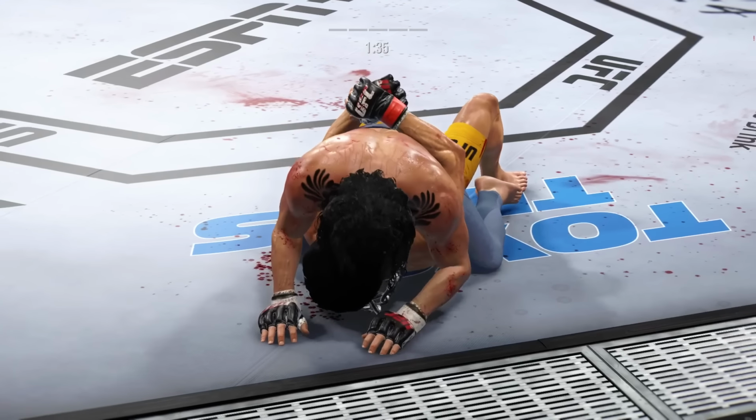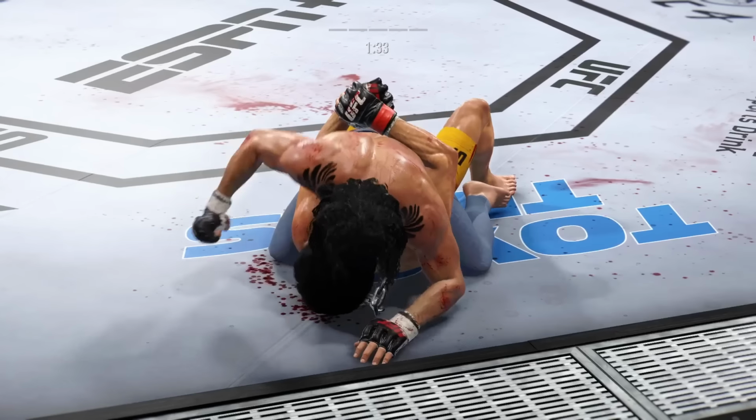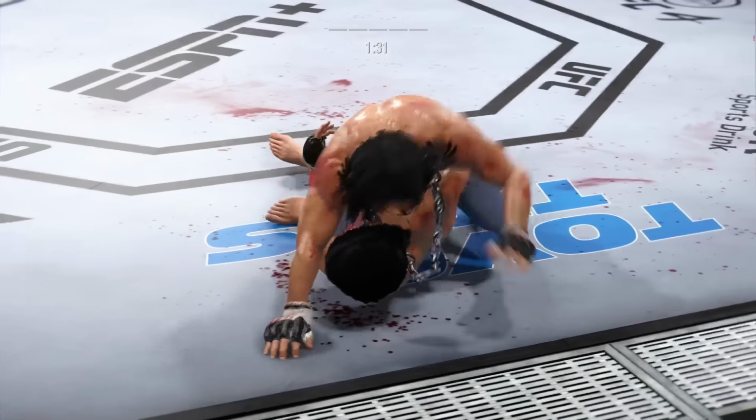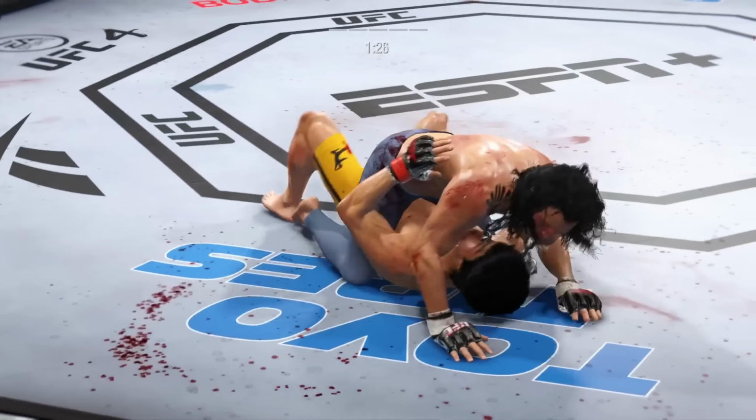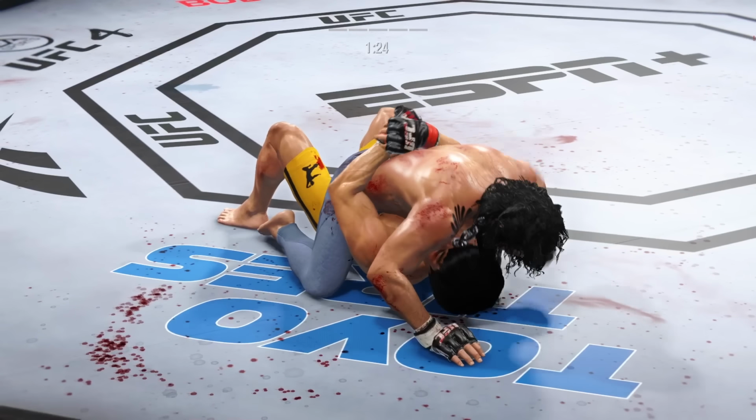A good ground and pound by him here. Certainly staying busy, and not just busy, but effective. You can just throw punches to keep the referee off you. This guy is throwing punches to be effective, to throw damaging strikes. He's doing a fantastic job.